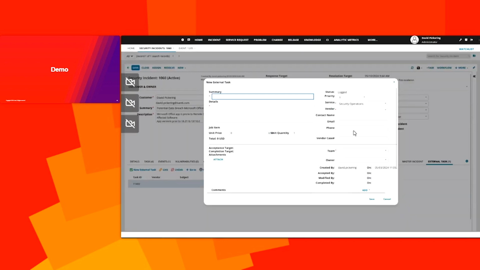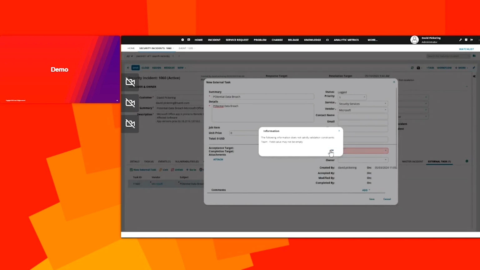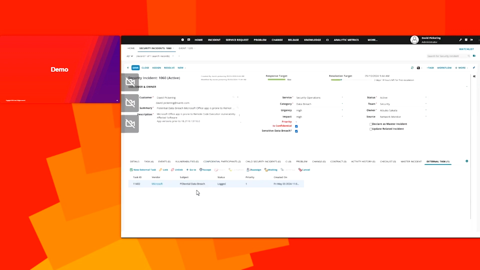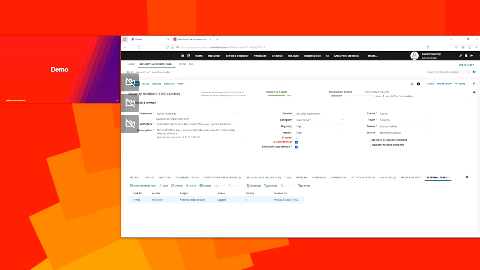Now, the other thing is, if it's an external provider, we can also go and add that external provider to the system. So we can say, all right, we need someone to go and look at that, and we want Microsoft to go and look at our potential data breach. It's sent off to Microsoft to go and resolve or work with the local team to try and rectify this issue. And that task is allocated out to the team. So that's how we go through the process of handling incident response management within the Avanti platform.